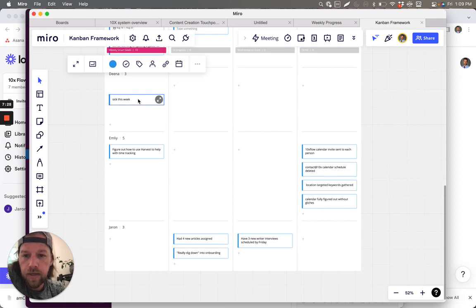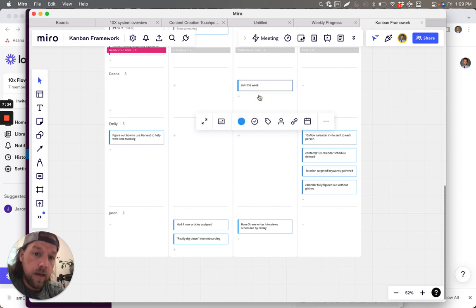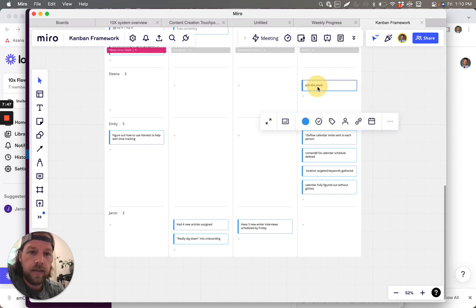And then once you start working on it, in progress. And then on Wednesday, you have until prior to the meeting on Wednesday to move it here to see if we're on track or not. That way, at the meeting, we can actually see if we're on track. And then you have until the end of Friday to move that into the done column, because those are going to get deleted Saturday morning. There we go.